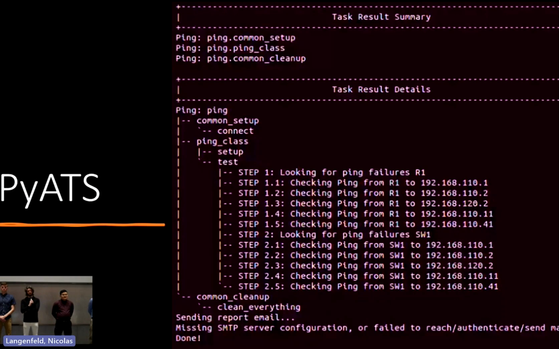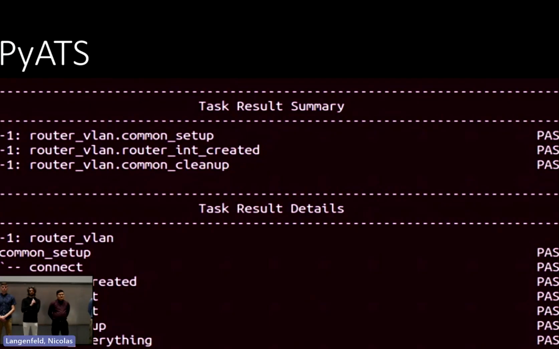So this first example we have here on the screen is a simple test. It's basically connecting to the router and the switch and then sending out a ping to all other devices on the network to make sure everything's working as it's supposed to be. And this other test we have here is doing something similar. It's connecting to the router and verifying the sub-interfaces have been created, and then letting you know whether the check passed or failed. These automated tests are implemented before, during, and after your CI/CD implementation. And I'll be throwing it over to Keegan here to talk about Napalm.